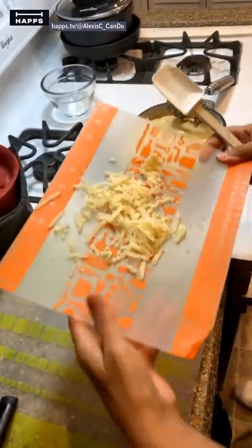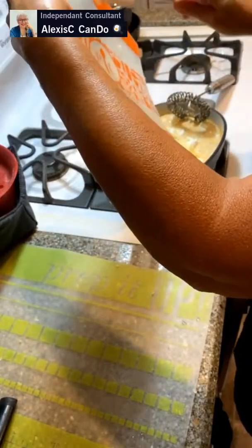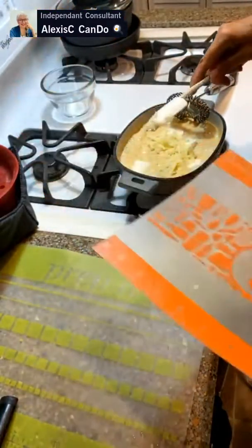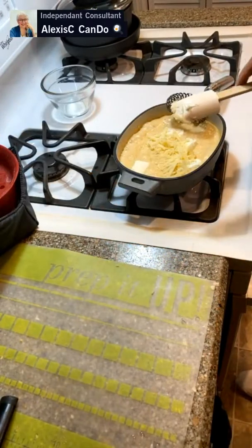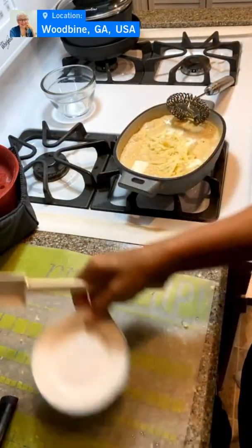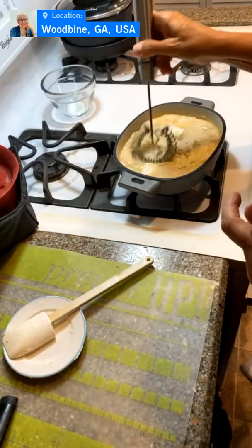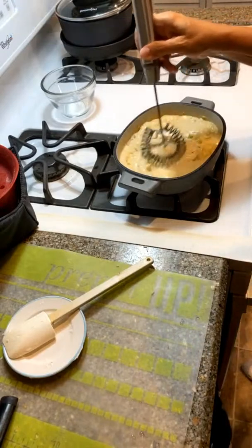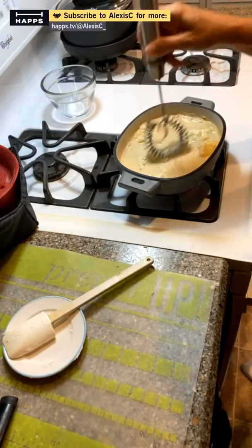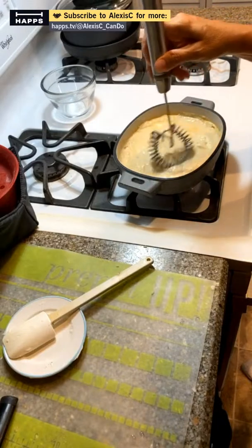So I'm going to get the rest of this cheese and put it in. So it's 2 ounces of cream cheese and 2 ounces of cheddar cheese. Notice I am using white cheese because the yellow cheese is just added color in there. All right, I'm sampling here. All right, just melt it in. I'm going to turn down my heat. I'm just melting that in. The cream cheese gives it a really nice creaminess in here.